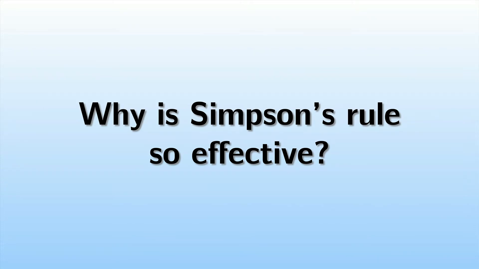Hello everybody. In this video I'd like to talk about why Simpson's rule is so effective. In a previous video we've seen that when you use quadratic approximations to estimate the signed area under a function, you're creating something called Simpson's rule. When you use Simpson's rule with 2N divisions, you're actually taking the weighted average: one-third the trapezoid sum with N divisions and two-thirds the midpoint sum with N divisions.